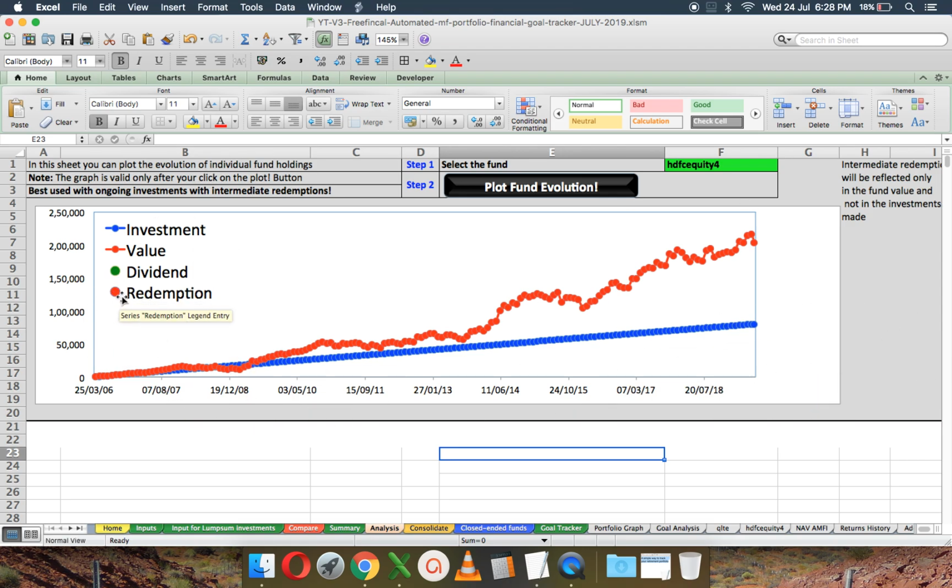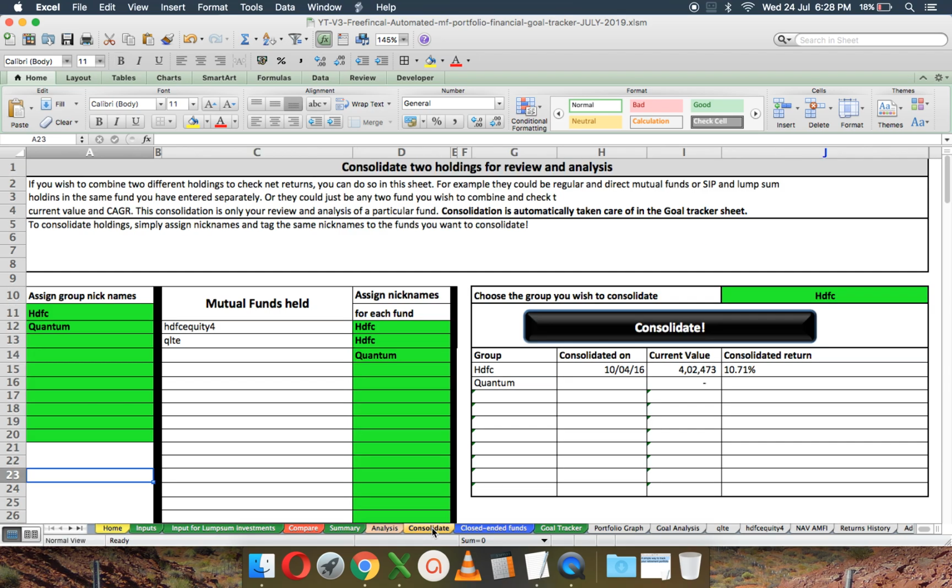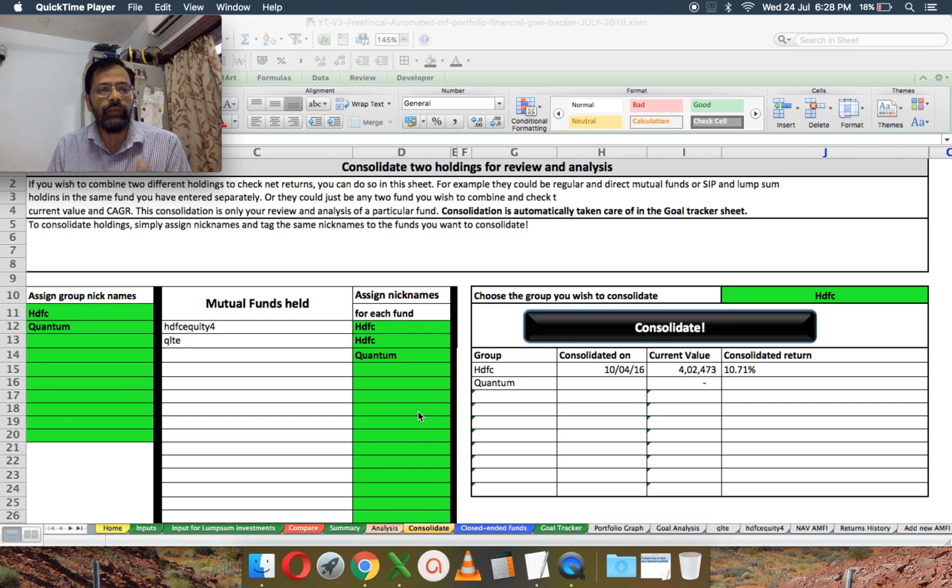Sometimes the dividends and redemptions can also be shown here if you have made those. But this is an ongoing SIP. You can graph it like this. And let's say, for example, you were investing in the regular plan, then you shifted to the direct plan. Then you will have to create two fund records, one for the regular plan, one for the direct plan, because the NAV is different. Then you may want to ask, since the time I started investing in the regular plan up to the direct plan investments now, what is the consolidated return? This will take both the transactions and create a consolidated view. It will give you the net return of all your transactions. So you can use it for that.